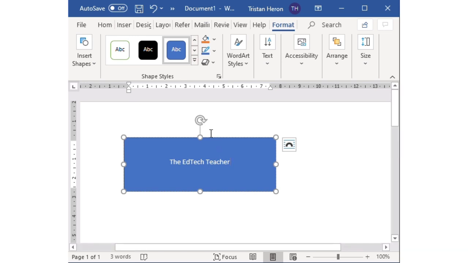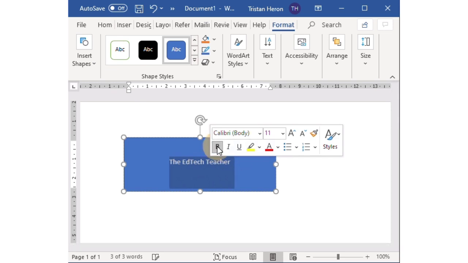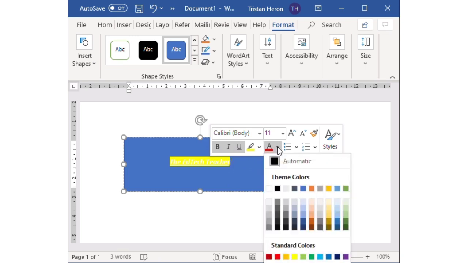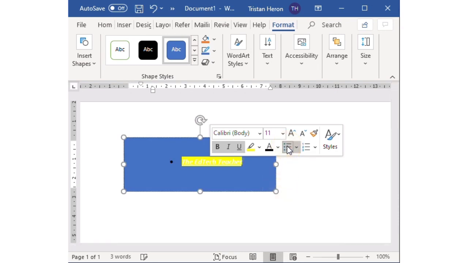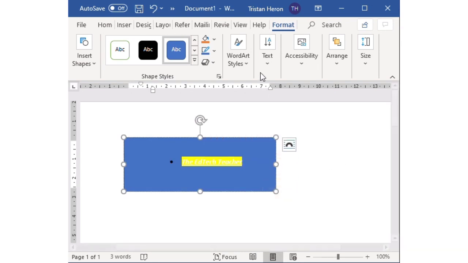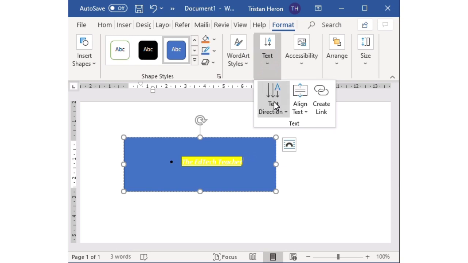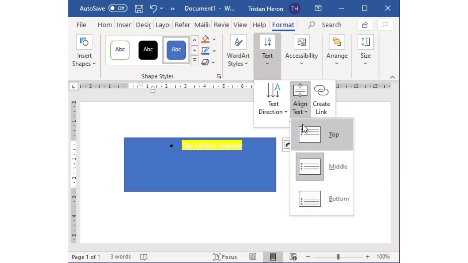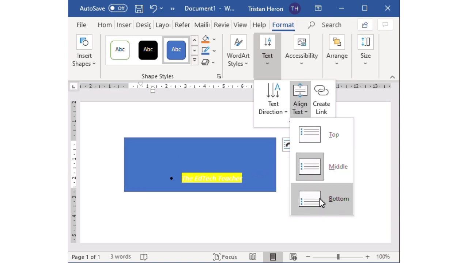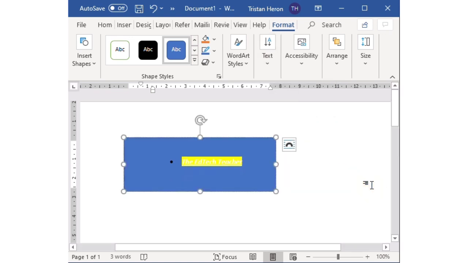We can also go in and edit this so that it's just like a normal text box. We can bold, we can italicize, we can underline, we can highlight, we can change the text color if we would like to. So let's go to black. We can also add bullets, all right? We can also make sure that we look at our text direction. We can align our text, whether we want it at the top, the middle, or the bottom of our object. We can basically do everything that we can do in a text box, but rather than having to insert a text box over a shape, we're just writing in the shape that we're using.